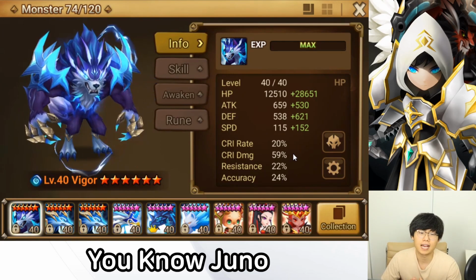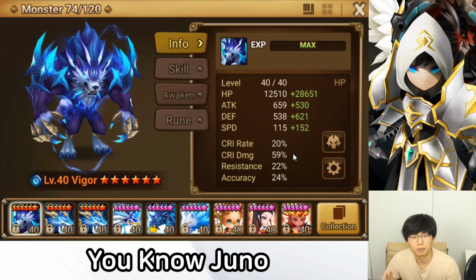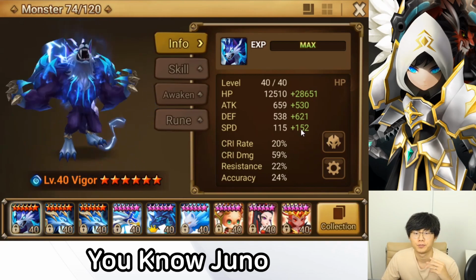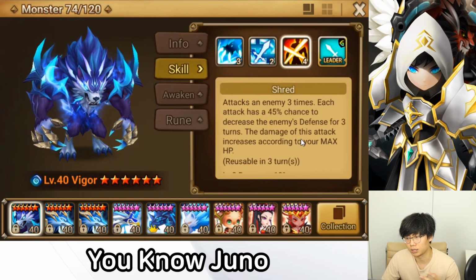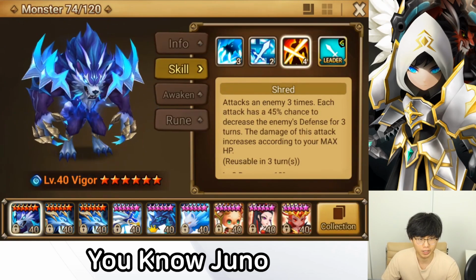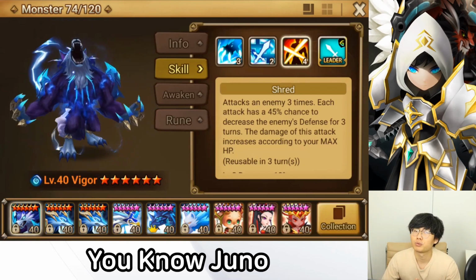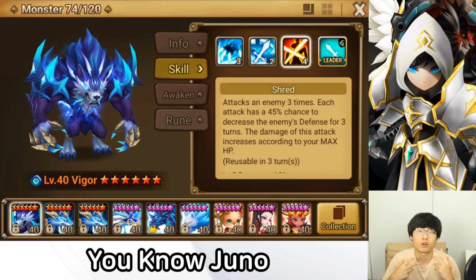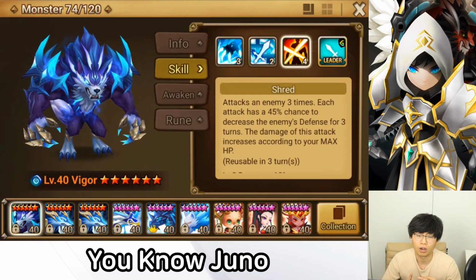I want to say that Vigor should have at least 20 to 30% accuracy to function well, knowing that he has 3 chances to land a debuff, because his skill 3 is a 3-hit multi-hit. Okay? So that's number 3. I'm pretty sure the first 3 stats were pretty obvious. Some people might have them in a different order, but I think overall these 3 stats are the most important.